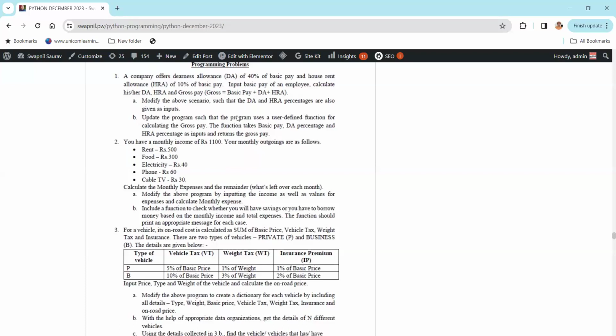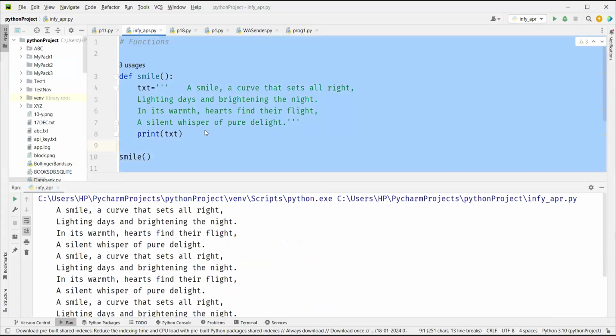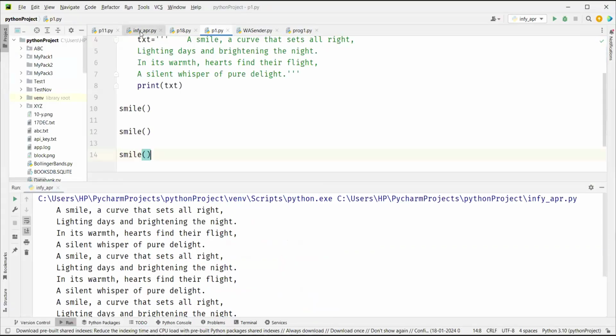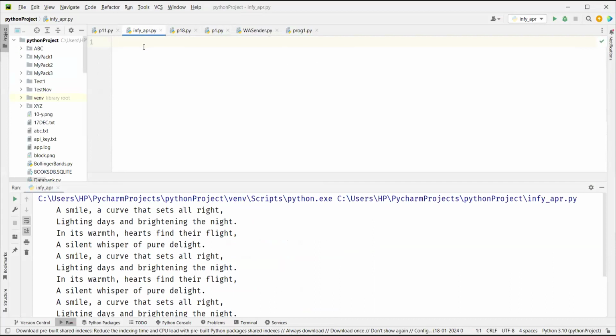Okay, so let's do this. So I'm going to go back to our program. How do I share it here? Okay, so I'm going to move this to a different file. Okay, so now let's do this. So what I'll do, I'll say def calculate gross pay like this.